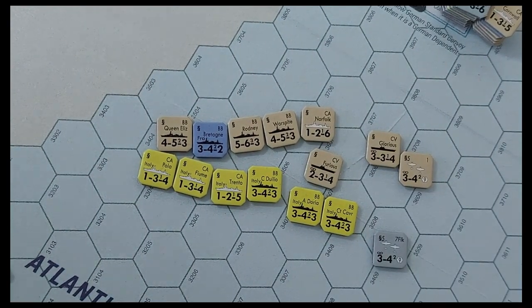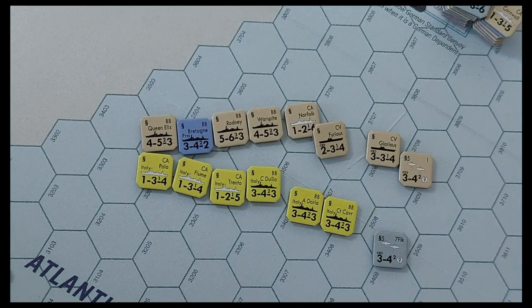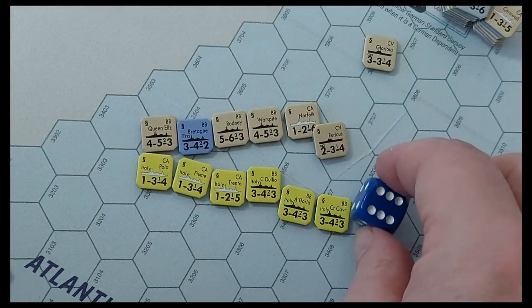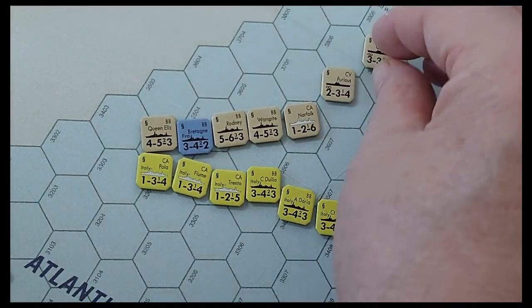That's a double. That's a hit on that, and a disabled on that. Here's the sinking roll. And, yep, the Glorious has been sunk. All right. Good shooting there. This has been disabled.